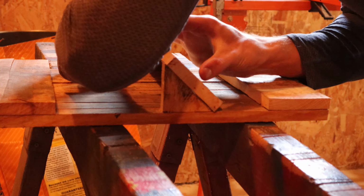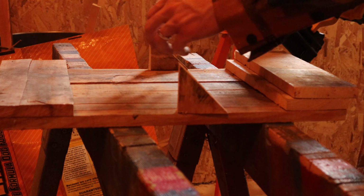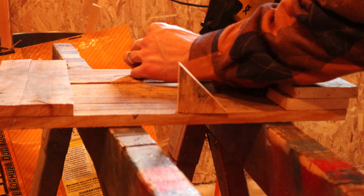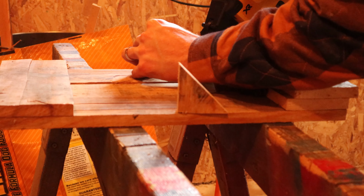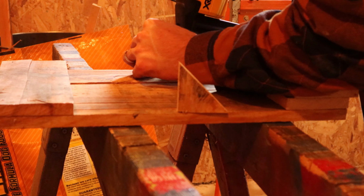Okay, so once you get your small triangles cut, what you're going to want to do is put them on your project where you want them to fit well, whether it's higher or lower. I put mine a little lower towards where my keys are going to sit. And then when you find where you want your left or right triangle to sit, mark it with a pencil, and measure from the top of that bottom board up to where you marked that pencil mark. And then go to the opposite side and mark that same distance.